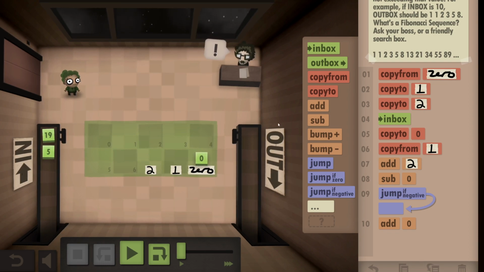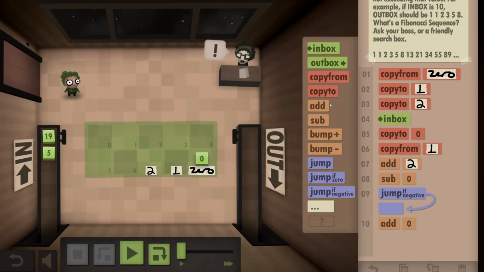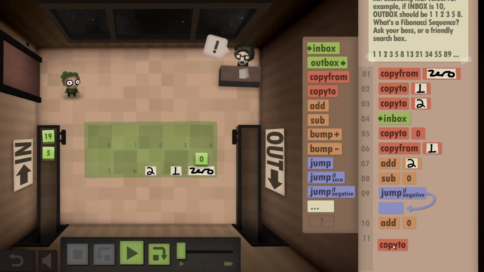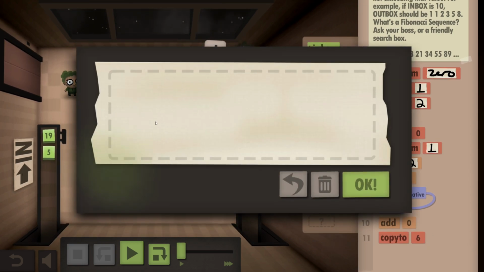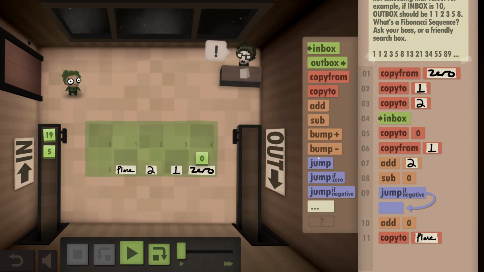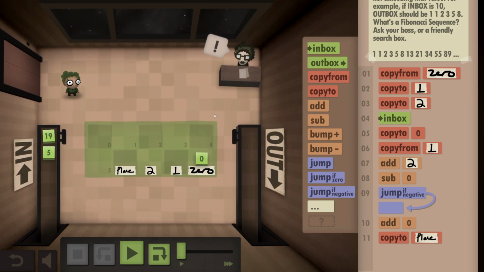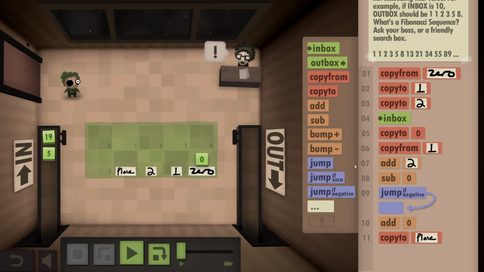I'm going to copy it to a placeholder. So I need to copy to 6, which is going to be a place. That's just my placeholder. I added 2 to it, which is the next number.